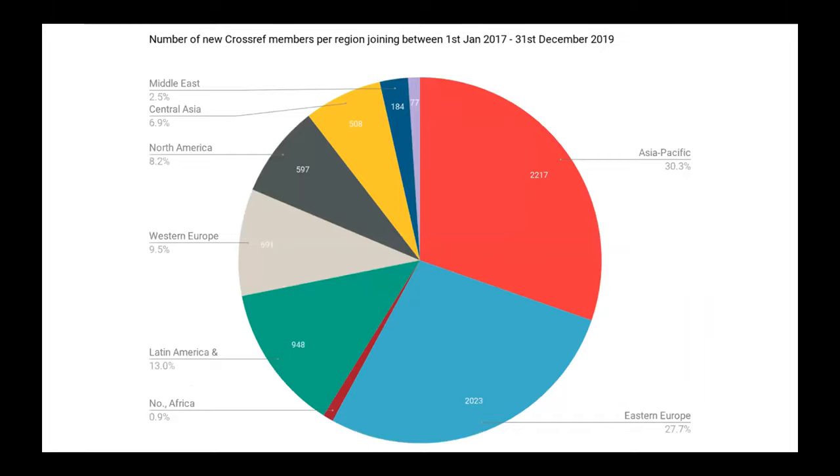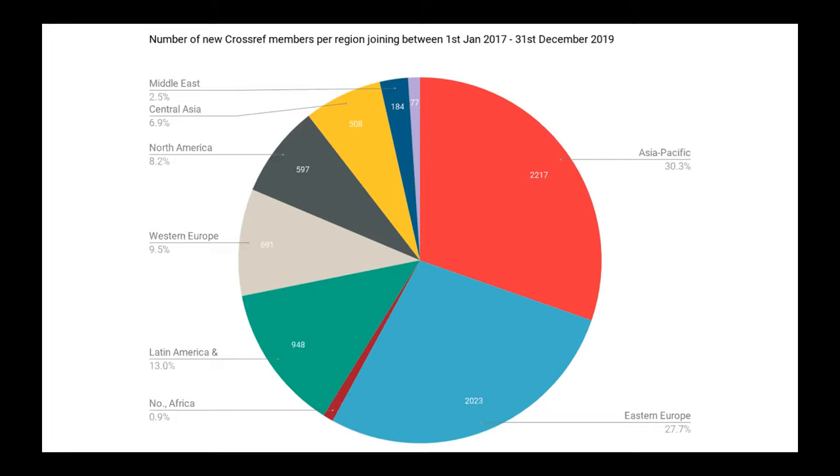And this just shows you where some of our newer members are coming from. So this data is for the years between the 1st of January 2017 and the end of last year. And our membership's really growing outside of the US and Western Europe, which is where our first members came from. We're seeing a new type of audience with different needs, and we need to have conversations to figure out what those needs are and to make sure that we're meeting them. Increased collaboration with community partners is one of the ways we do this, as is increased outreach efforts such as events like these. As with most organisations, our in-person events are on hold for now, but hopefully we'll be able to resume these later next year, focusing on regions where we are seeing increased member growth.